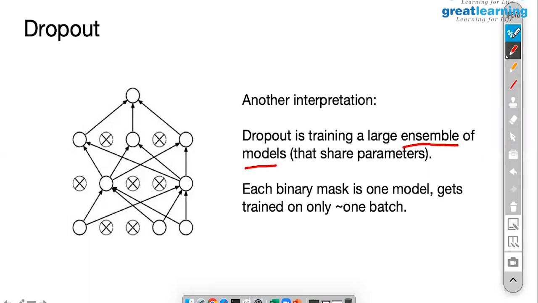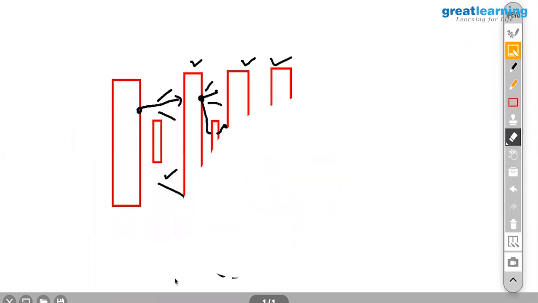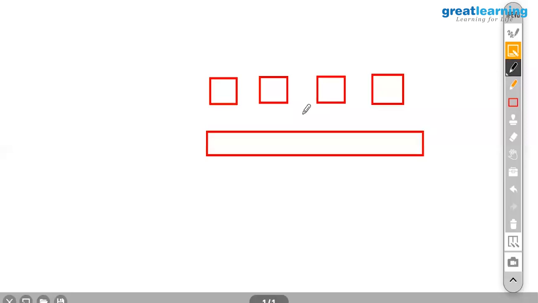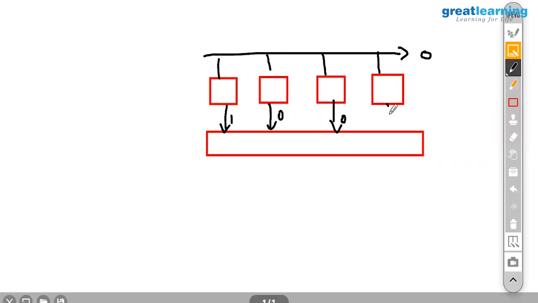Okay, you remember what ensemble techniques are? I think recently, 3-4 models back, you would have done this. What do you mean by ensemble? We have got weak classifiers, which are nothing but your individual algorithms. What we do is combine them into one platform. Let us say I give an input to all of them, and the target column is actually 0. Let us say the first algorithm classifies it as 1, next one is 0, next one is 0, next one is 0. That means I will take the majority out of all of them and say, yes, my final answer is 0. So this is called a weak classifier. This is called a strong classifier. Agreed? This is our ensemble technique. If you remember, we had done random forest, bagging, boosting, all those techniques.